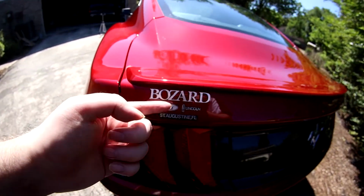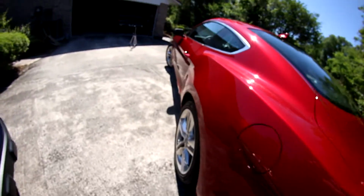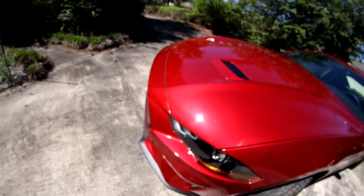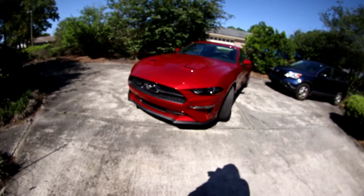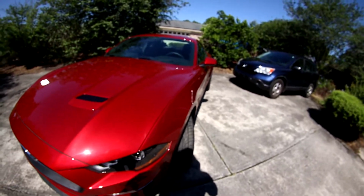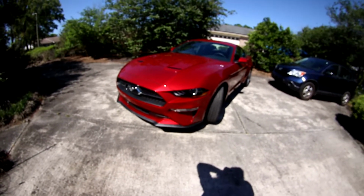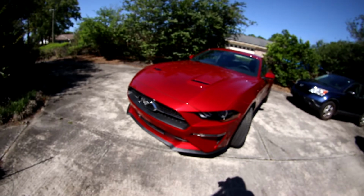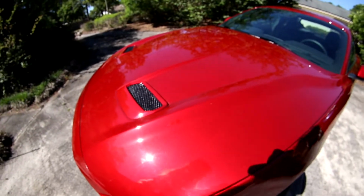There's where I got it, Bozard Ford, also Lincoln, but no one says that. In St. Augustine, Florida, they're the best Ford dealership in northeast Florida. When I looked at the bill of sale or invoice, there were no tricks. It was not very long, and it just had all legal stuff. And the only difference between the Sam's Club price and getting the car was $4,000. It's a $39,000 car. You got it for $30,000 because the Sam's Club price was off $1,000 to $4,000, depending on what you believe. The lowest price on the internet.